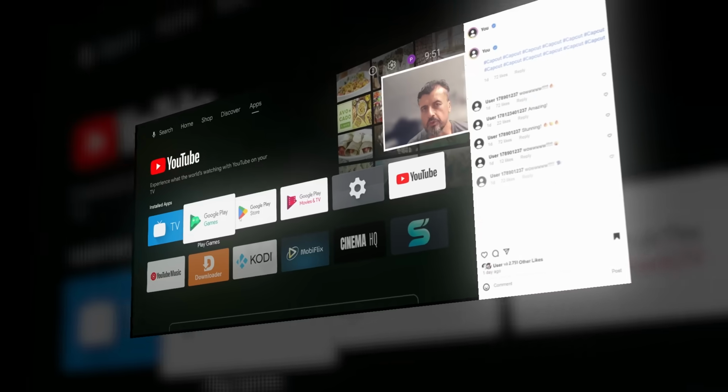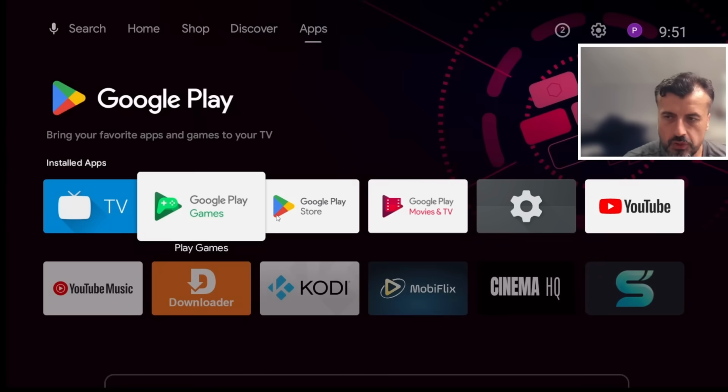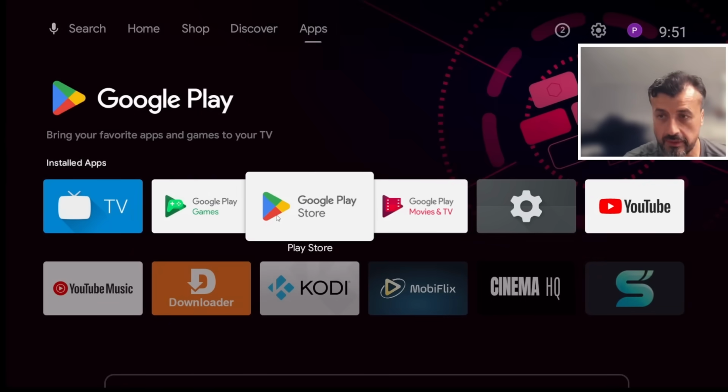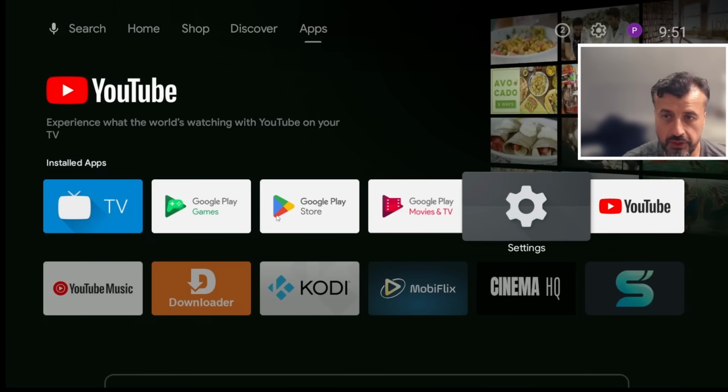What if I told you right now, without buying a FireStick, without buying a Google TV streaming device, without spending a single penny, you could turn your Windows PC into a fully functional Android TV device? And I'm not talking about running Android phone apps. I'm talking about the full Android TV experience.